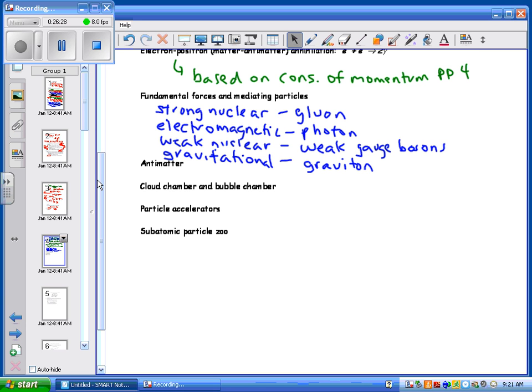Know what antimatter is. Have an idea of cloud chambers or bubble chambers, and how to analyze particle tracks in those. What particle accelerators are, and basically the mathematical analysis of particle accelerators tends to use F equals qvB. When those questions come up, it's usually F equals qvB. Because what happens in a particle accelerator, or like a mass spectrometer, kind of similar stuff, is that they accelerate particles and then expose them to a magnetic field, and so certain types of particles will deflect in certain radii. So if they have a detector at the radii that they're supposed to deflect at, then they can tell what the particle is.